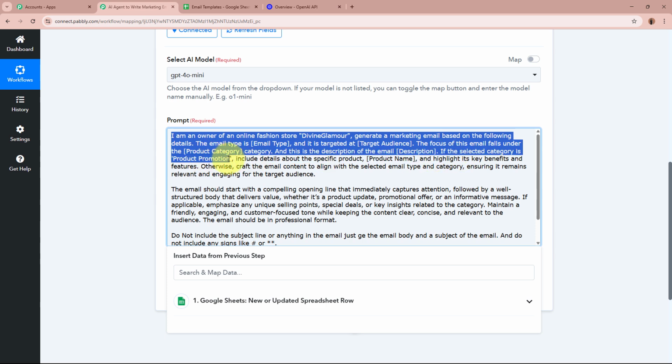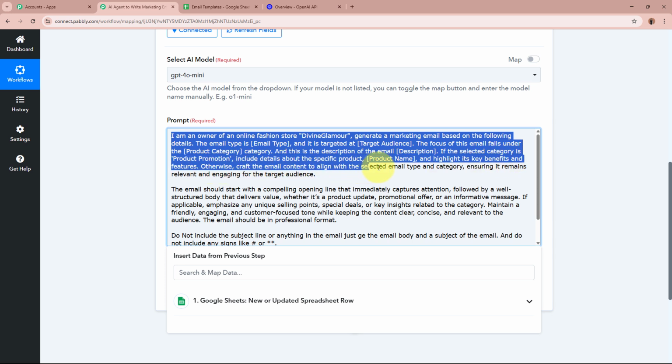If the selected category is product promotion, include details about the specific product, that's the product name, and highlight its key benefits and features. Otherwise, craft the email content to align with the selected email type and category, ensuring it remains relevant and engaging to the target audience.